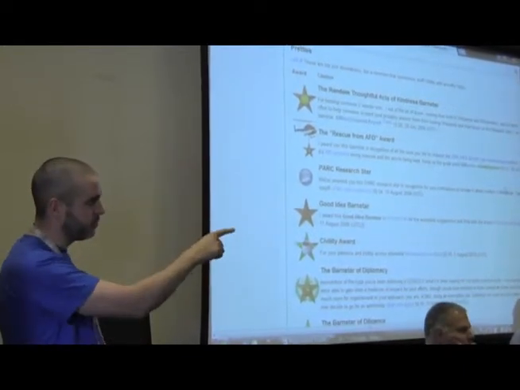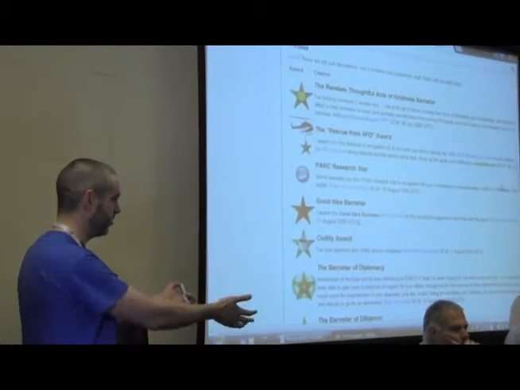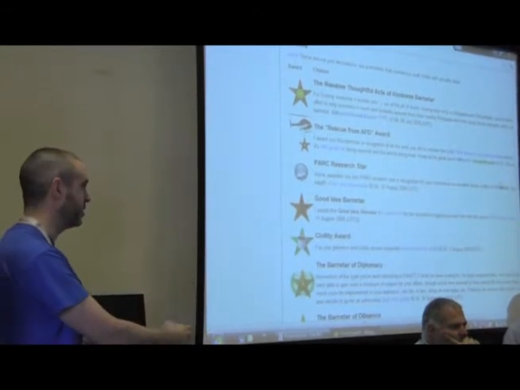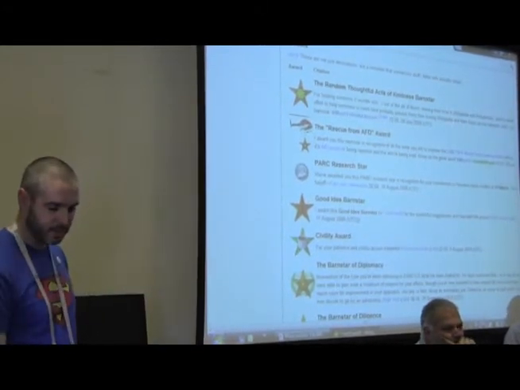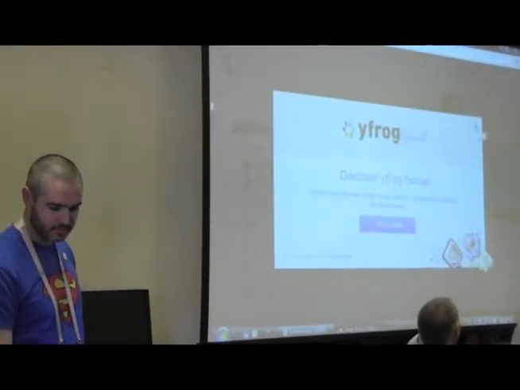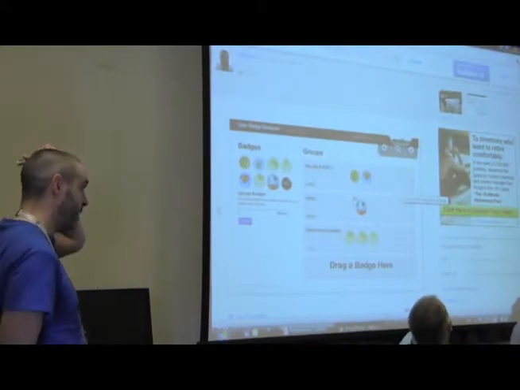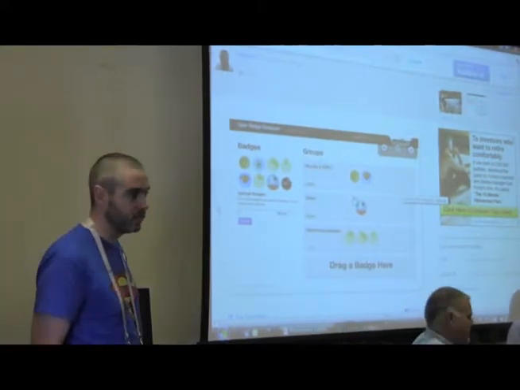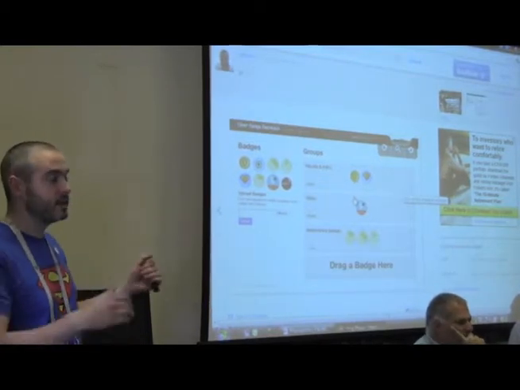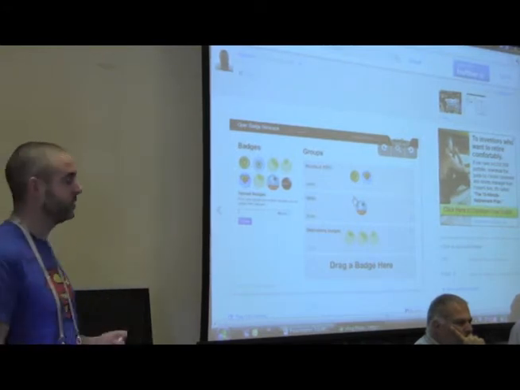So the metadata involved in open badges, I can't copy and paste, you know, Lawrie's badge for photography, for example, because his email address will be hard-coded into the badge. It just wouldn't work with my badge backpack. And a badge backpack looks something a little bit, not like that. A bit like that, yeah? So I have my different badges for different things, and if this was a live demo, I've learned from experience I don't do live demos. If it was a live demo, I'd be able to click on it and you'd be able to see the metadata encoded in the badges, and click through and see what I had to do for each of those badges.